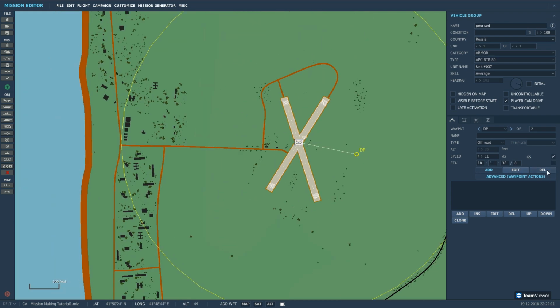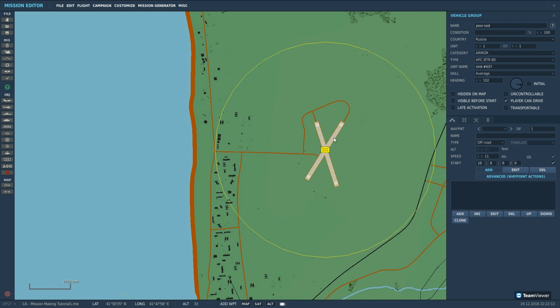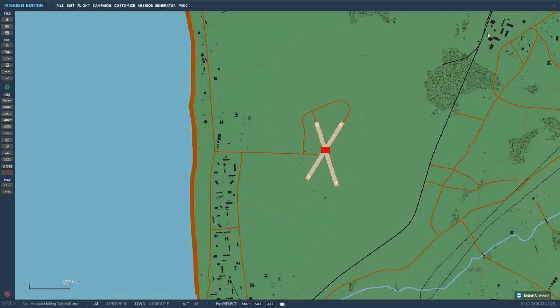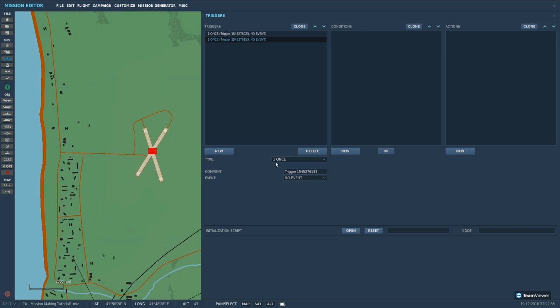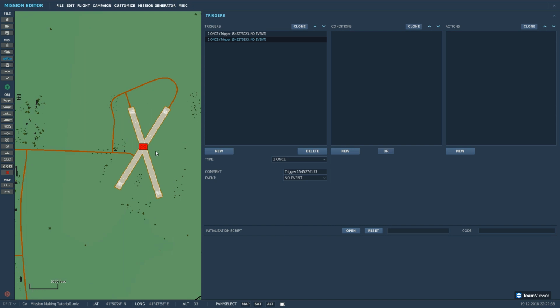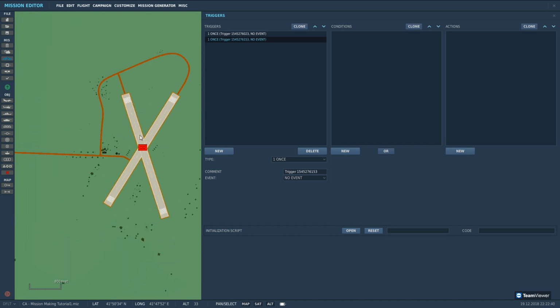Now, the trigger I'm going to aim to make is that when this guy is killed, it's going to broadcast a message to the server saying Bullseye for 10 seconds. Well, to the blue coalition. So, what I'm going to do is again go back to our triggers over here, set rule for triggers, and then go down under triggers, new. I only want it to fire once because I only have one unit. However, if I add several units, I could select continuous. I'm not going to do that right now.